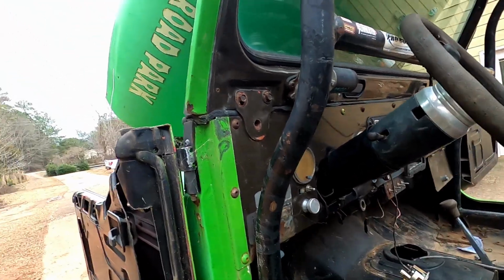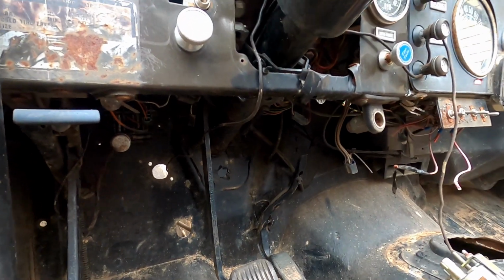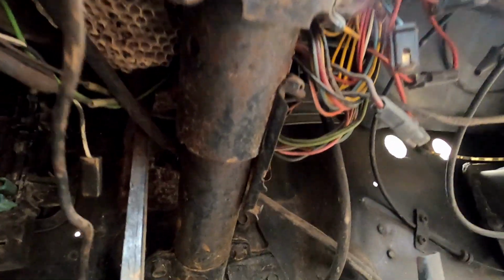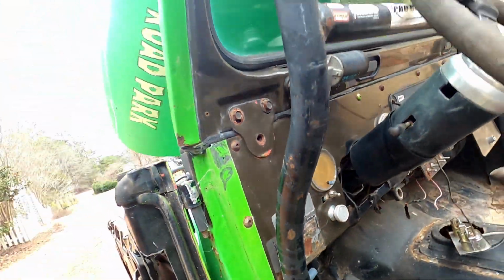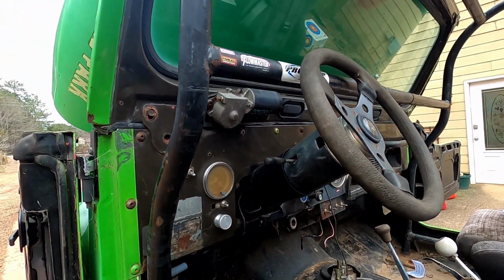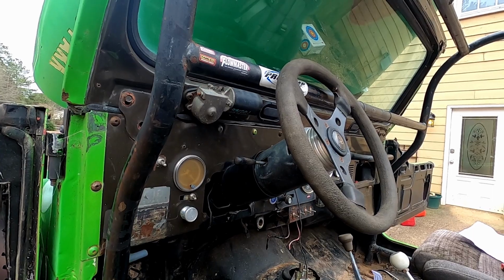So I'm going to look around under here for an ignition wire somewhere that I can tap into. All kinds of harnesses and nests and, you know, just your normal stuff. So I'll look around for a minute and try to figure out what's going on here and come up with a game plan. Well, I was going to leave it alone, but there's so much of a rat's nest going on down here. I think I need to pull that apart just so I can figure out what wires actually go into there. So I guess pull it apart anyway.